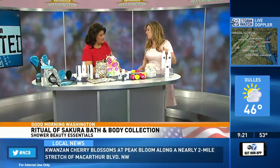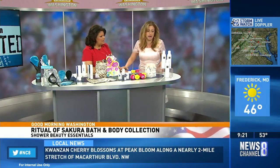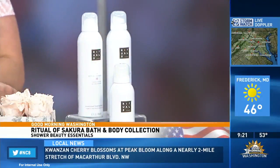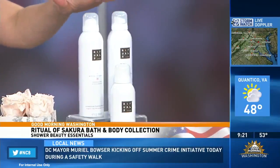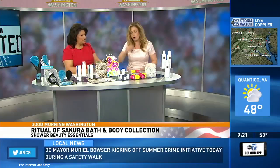It's a gel, but when you put a little bit into your hand — this is actually their bestseller — inspired by the Japanese tradition of the flowering and blossoming of cherry blossom, it turns into a foam. You only need a very little bit to rub on your skin. You just rinse it off in the shower, like your soap. It feels incredible. $15 at rituals.com. A perfect way to get into spring.